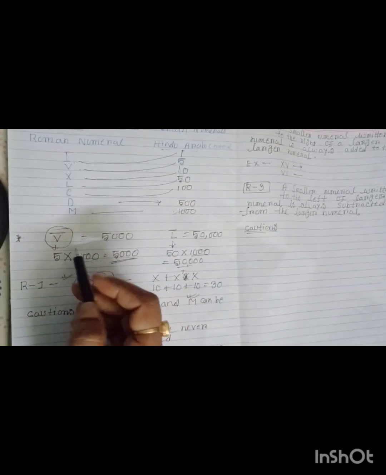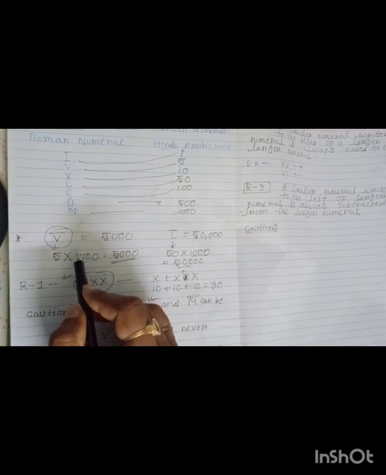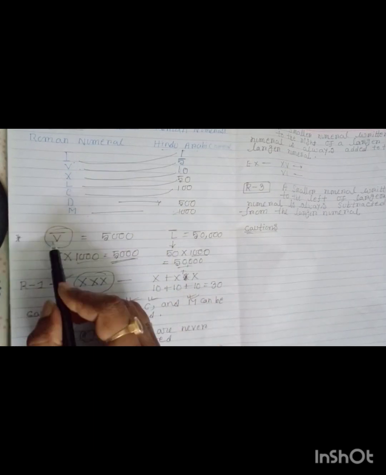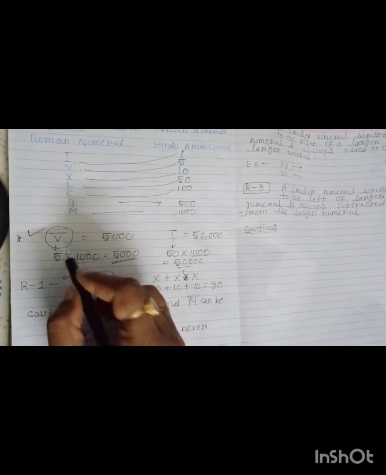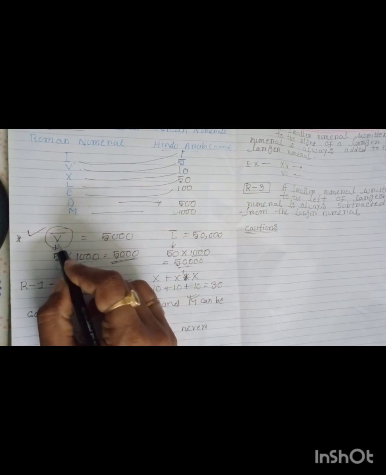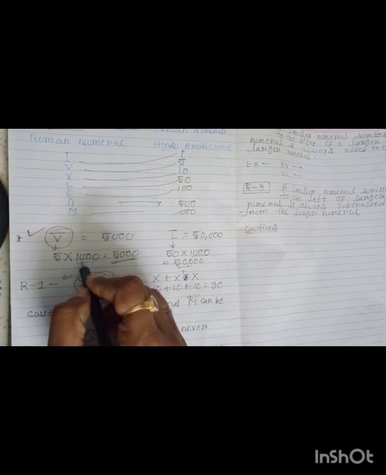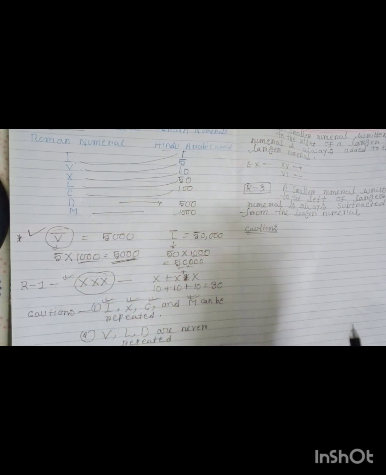M 1000. So students, if you ever see a bar placed over any numeral, what is the meaning of this bar? Here I am taking one example, V bar. We know the value of V is 5 in Hindu-Arabic numerals, so we have to multiply this 5 with 1000 and the product will be 5000. So the meaning of a bar over any numeral is that the value of this numeral is multiplied by 1000.